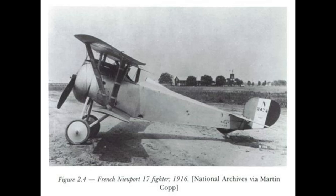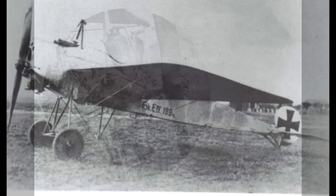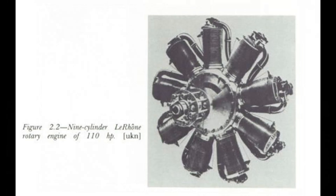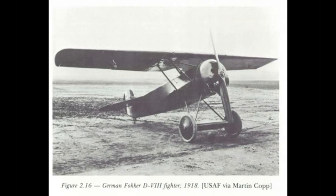During World War I, nearly every aircraft used a wooden propeller. In the case of rotary engine planes like the Fokker Eindecker, those engines were severely RPM limited because the entire engine spun on a stationary crankshaft. This was great for air cooling at low indicated air speeds at which the planes operated, but the rotation created a lot of centrifugal force trying to pull the engine apart. Thus, rotary engines only spun up to about 1,400 RPM, which means the propellers bolted directly to those rotary engines only spun at about 1,400 RPM. These early props were usually made of a multi-ply laminated wood construction and for the most part worked very well in those lower RPM, lower power applications.